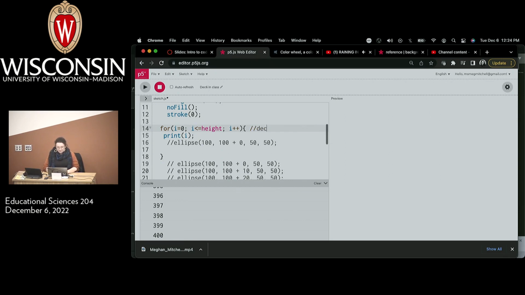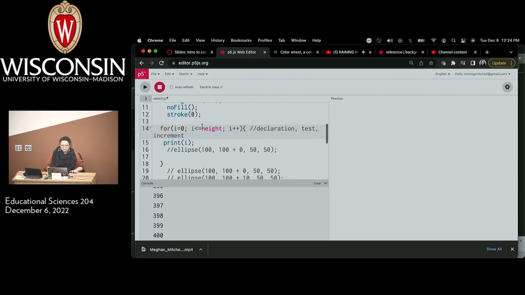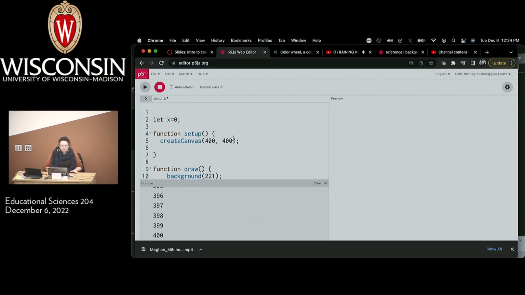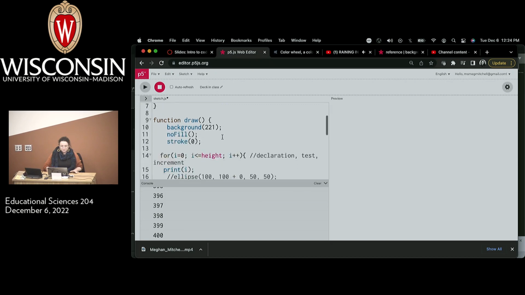So the first part of your for loop is the declaration, and that's usually i, but it doesn't have to be. And then you have what's called a test. And then we have the increment. And so in this particular for loop, our test is to see if i is less than height. Height happens to be 400 in this case.